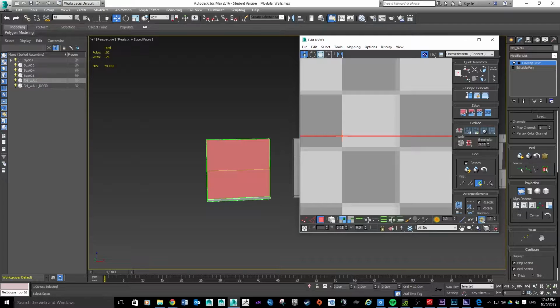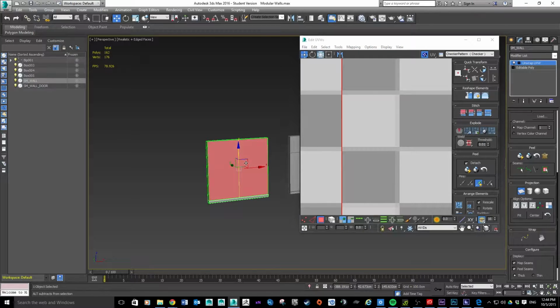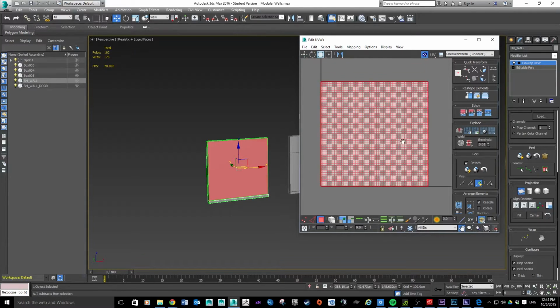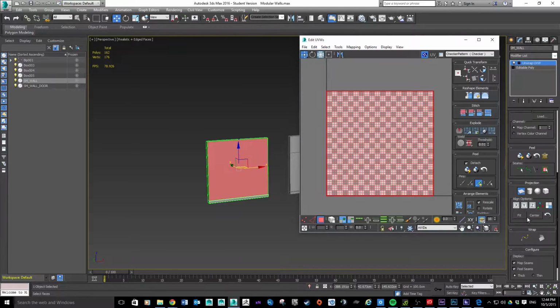And this here is where you can change the options. So these are your align options. So you can align it to X. You notice now it's projecting from the other side. It's projecting in the X direction. But what I want to do is I want to project it towards it, and you notice it's the Y axis. If I turn around, you can see it's the Y axis. So if I hit that Y, that looks a lot better. Okay, so that's kind of what we're going for there.